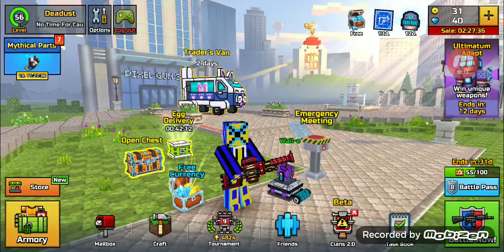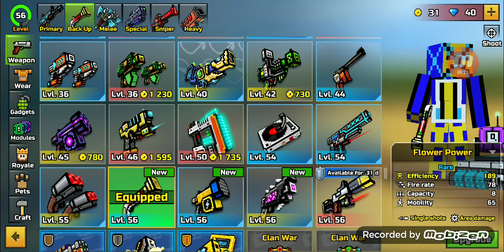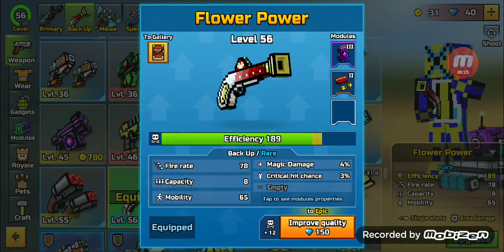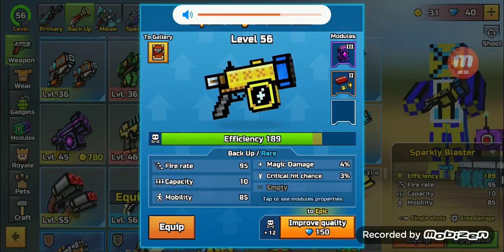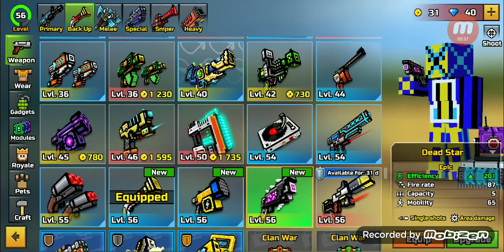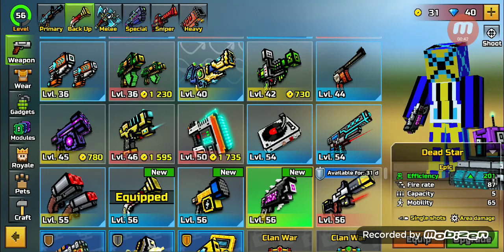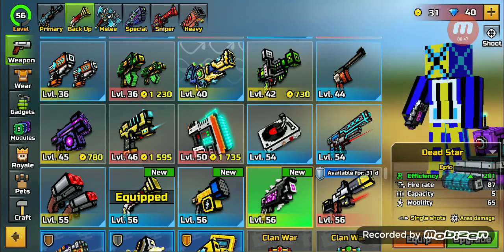So today, we're going to be doing a triple weapon review yet again, because I got these three specific weapons from the lottery. Those are the Flower Power, the Sparkly Blaster, and the Dead Star. You guys probably know how this will work, but if you forgot, I will explain again. I'm going to be playing two Deathmatch games with each of these weapons.